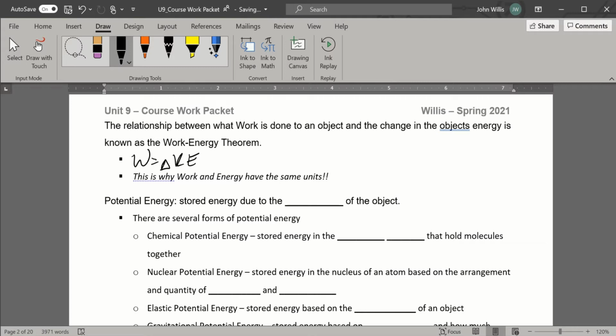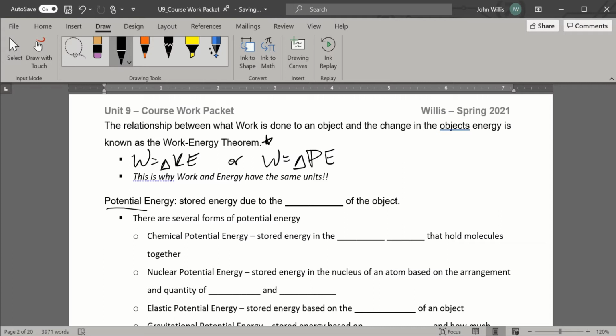It doesn't have to just be kinetic energy. We're in a moment, as you can tell down here, we're about to talk about potential energy. Work is just equal to the amount that that energy changes by. So it could be potential energy, it could be kinetic energy. If the energy of a system changes, work was done on it. That's the relationship. That's the work-energy theorem, right? This is one of the objectives from the cover page.